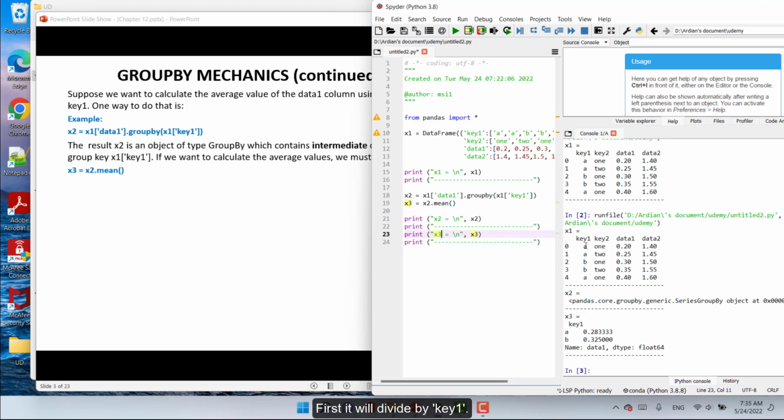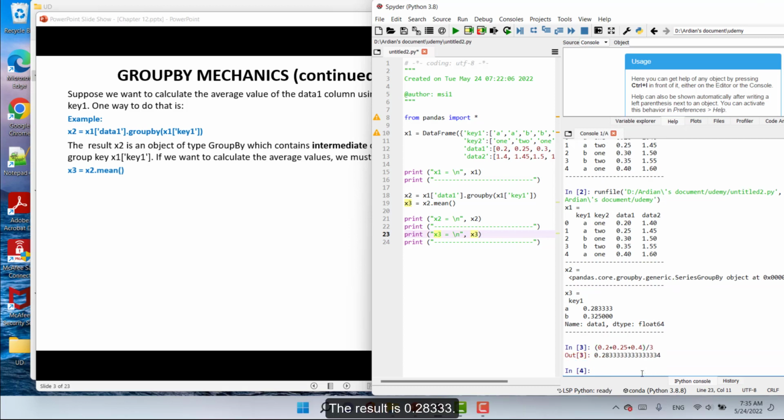Let's have a look. First, it will divide by key1. So A will be these two rows and this row. And then it will take only data1. So 0.2 plus 0.25 plus 0.4 divided by 3, because we're calculating the mean value, the result is 0.28333.